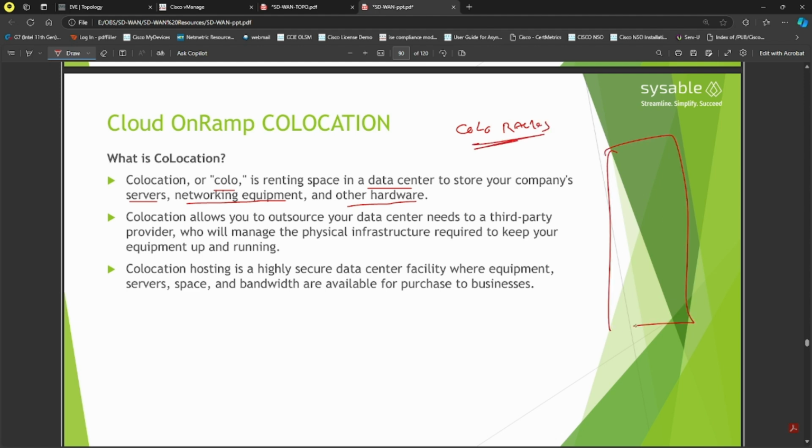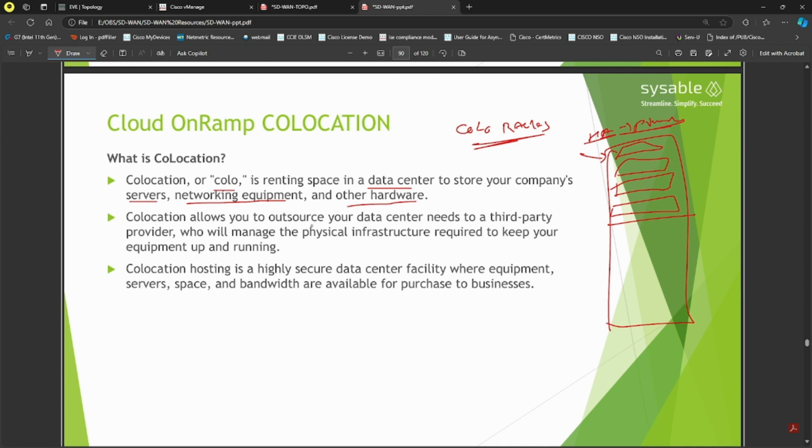There will be one rack, and within that one rack, you are just renting the space for some half a rack. You can deploy your own devices over here, or you can rent the devices from the provider itself. It's up to you. But basically, you are renting some space within a data center, and all the electricity and high availability options will be looked after by the provider because we are paying for that.